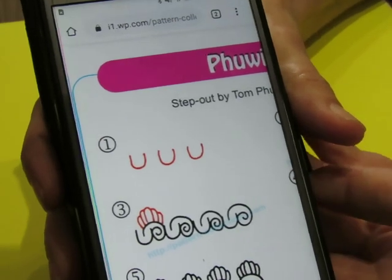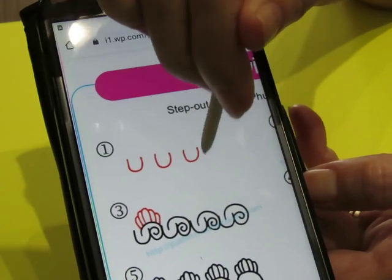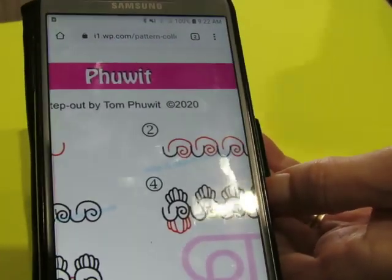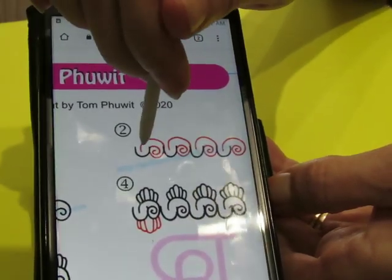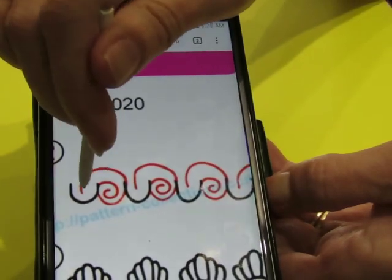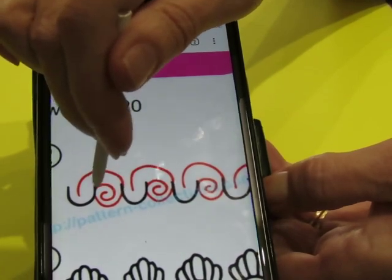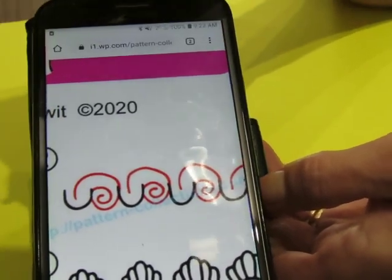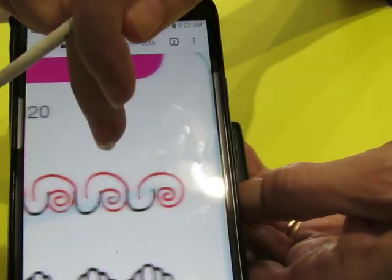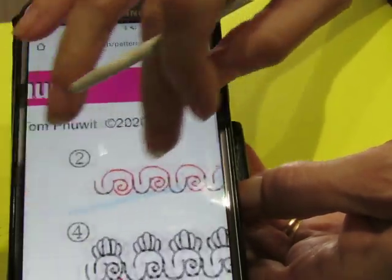First step is where you're going to make this series of U shapes, like so. Second thing we're going to do is, in the middle of that U shape, we're going to come up here and then we're going to make a spiral. So I'm going to make sure we have plenty of room between this U and this U for a nice spiral, okay? Here like that, there like that, there like that. I'm going to make those spirals.